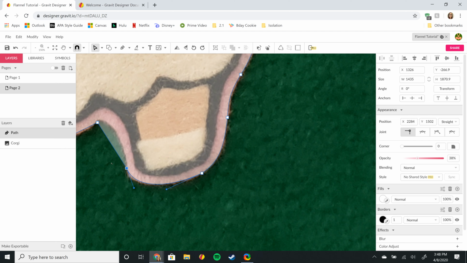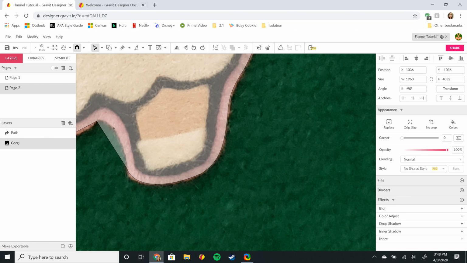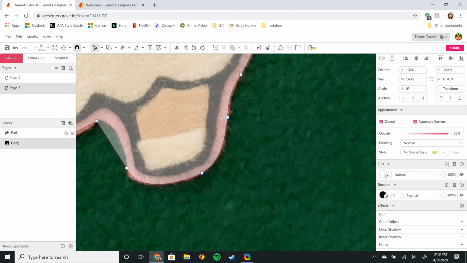Alright. This one with the arrow keys, I'm going to scoot it. Sometimes it's easier to do that. Curve this one in.